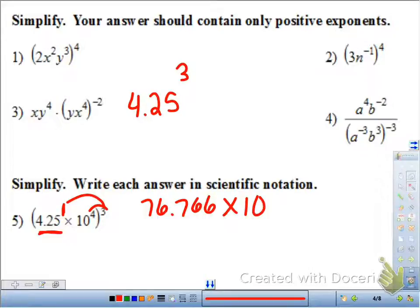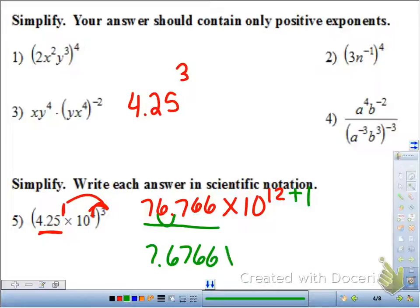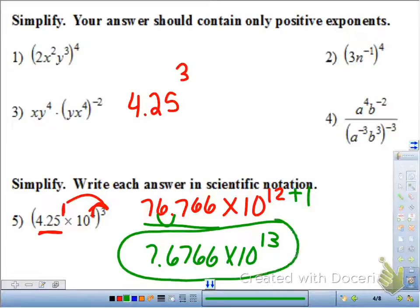Times 10 raised to the, see, 4 times 3, so it'd be raised to the 12th power. I look at it, this is not right. And I look at this number's too big. So too big, I'm going to add exponents, move one spot, add one exponent. And my answer is going to be 7.6766 times 10 to the 13th power. And you might have rounded a little differently than me, okay? And we'll have a little bit of leeway there.